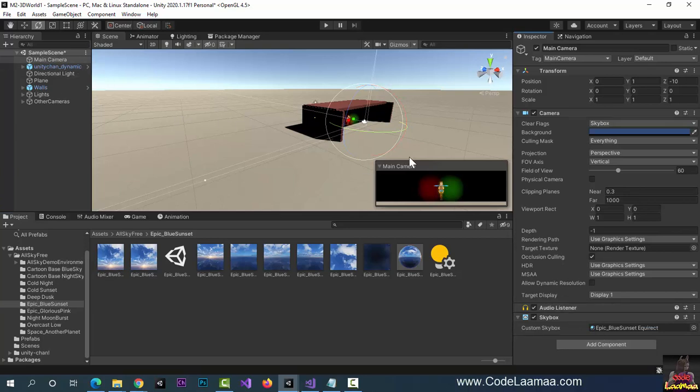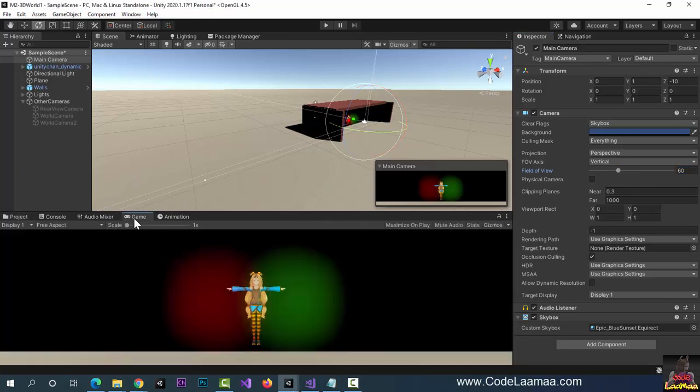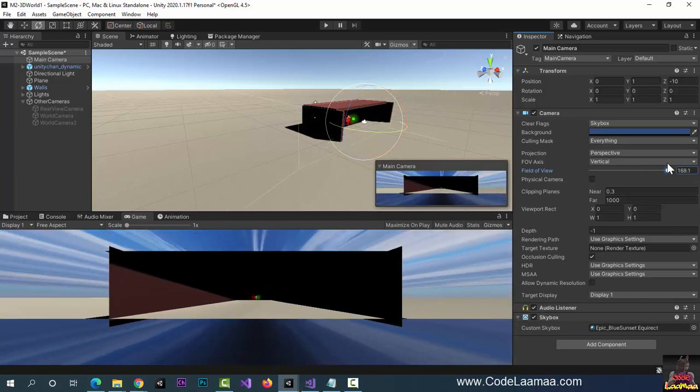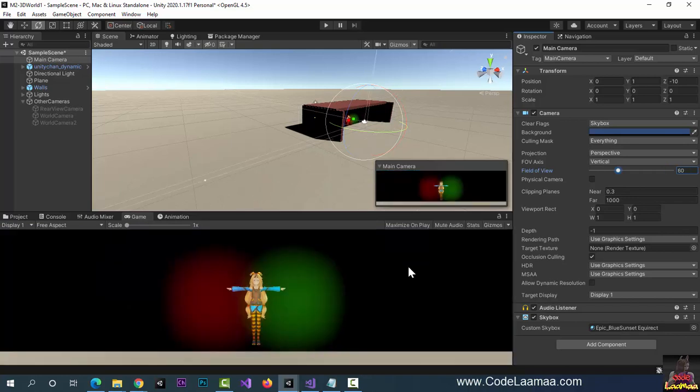Now, looking at the main camera, you can't really tell. If I go back to game view, you can't really, because our main camera is zoomed right inside the structure. I could take a quick peek by just changing the field of view to zoom out just a little bit. It looks not the greatest because the floor kind of ends here, but you can see up here we have a horizon that looks like it's in motion. So it's not a very good example. We'll have some better examples right now when we switch to the other 2 cameras. So I do Control Z. I'm going to leave the main camera as is.